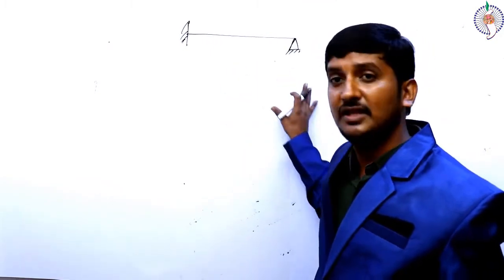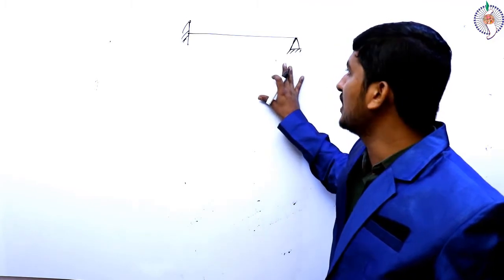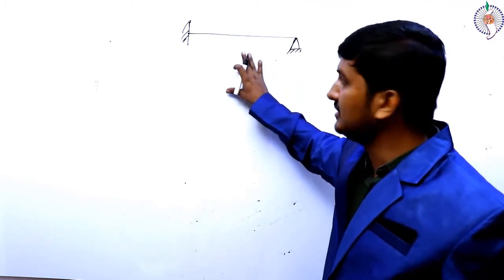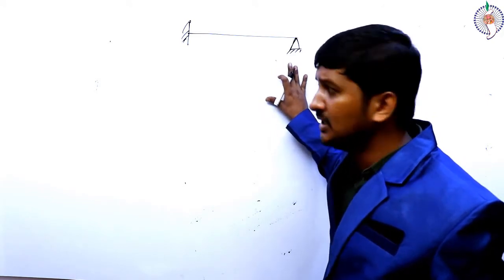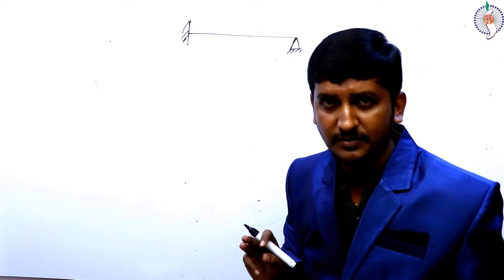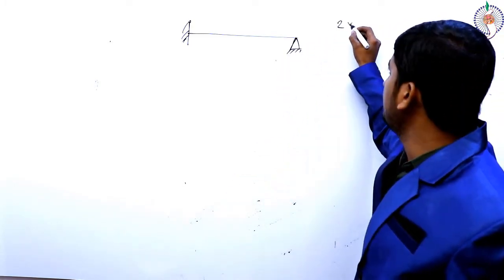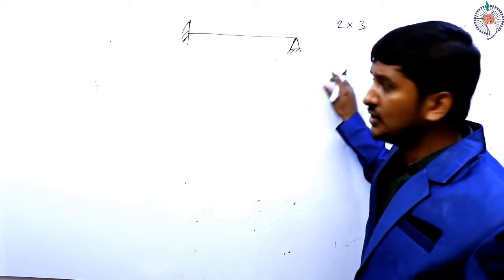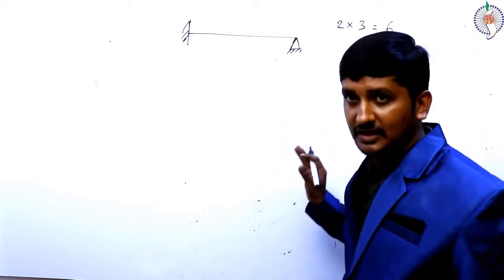And in which category will they fall? In beams and frames. Simply, we are going to deal with 2 dimensions. This is a 2-dimensional or a plane rigid joint. In this category, we will be having 3 degrees of freedom. Right? 2 joints are there. Each joint will have 3 degrees of freedom. So totally 6 degrees of freedom. We should have 6 degrees of freedom.